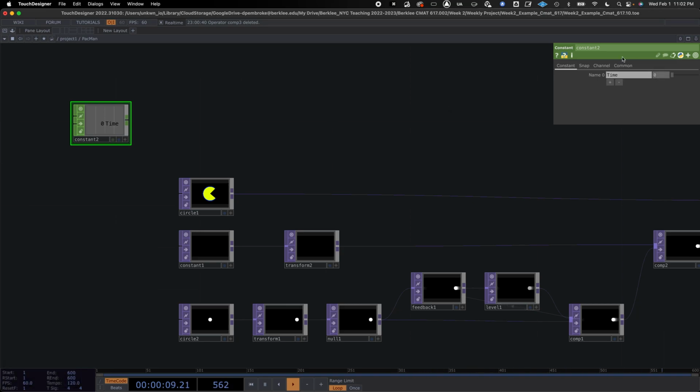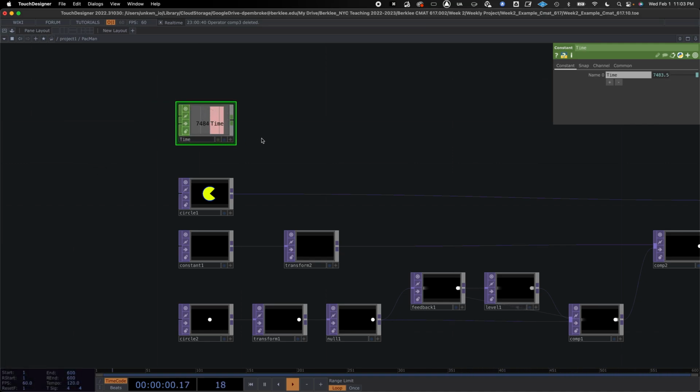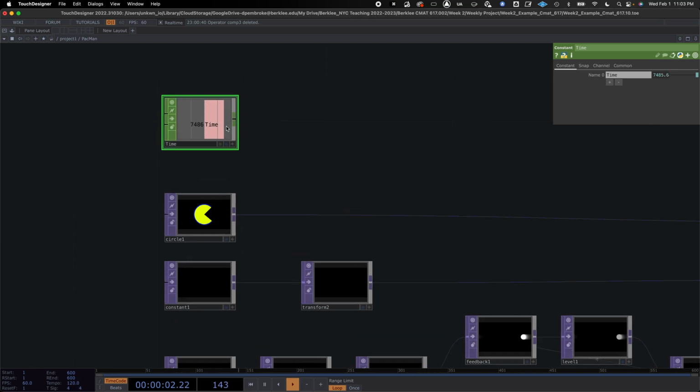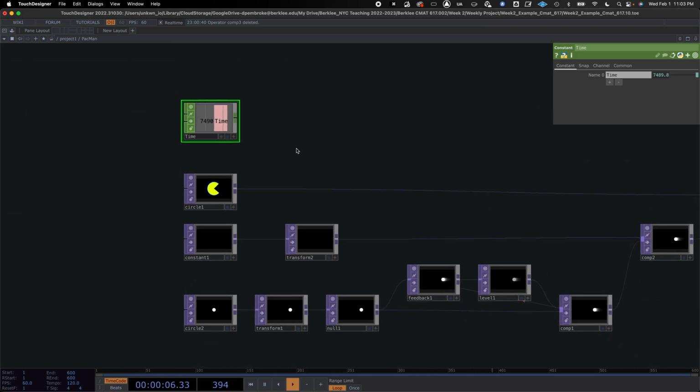And in this section right here, just like we were doing before, I'm going to type in that same expression, right? So abs(time.seconds). And now I have this value, and it's happening here. I'm going to rename this constant to time, just from a housekeeping standpoint. So now I know I have this little time that's always this absolute time that's running, and I can do math and things inside of it.